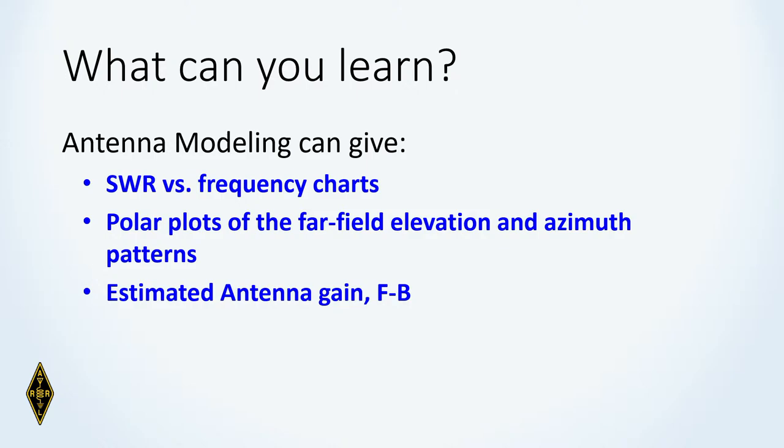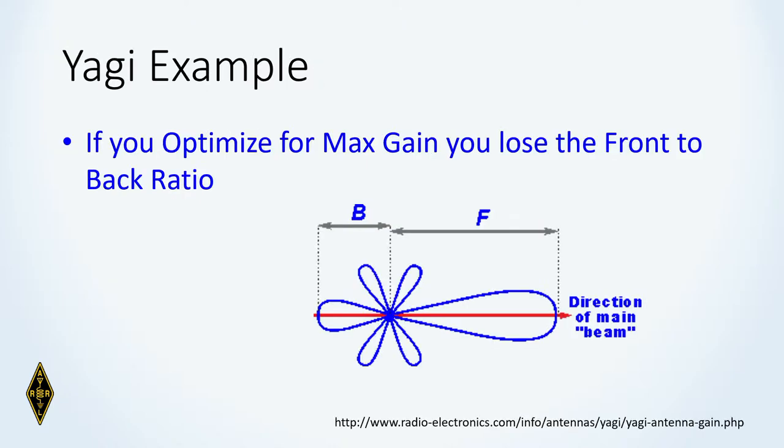But what can you learn? You can learn the SWR versus frequency. You can see polar plots of the far field elevation and azimuth patterns, and you can see the estimated antenna's front gain and front to back ratio. And by playing with various components, you'll see the gain change and the front to back ratio. If you optimize, by the way, for maximum gain, you will lose front to back ratio. So everything is a trade-off.